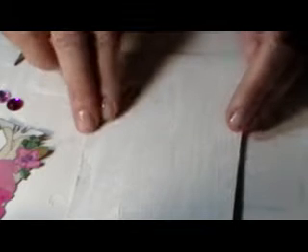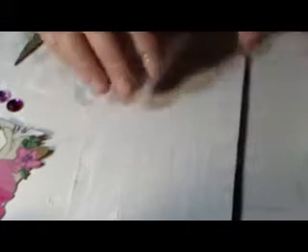On this side I also put down the white crackle paint a few minutes ago and I used my heat gun. I wanted to let you know that if you're making a tag and you're wetting it and it tends to bend up a little, if you use your heat gun on both sides it usually flattens back out. That also applies to chipboard if it starts to get curvy on you.